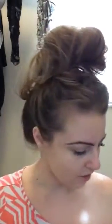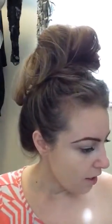Okay, now after you've done this, you can use some concealer and go in and clean up the bottom just to make sure everything's very sharp. And to do that, you can just use a flat brush or another angled brush. I use an angled brush whenever I do mine, but you can use whatever you want to, or you can skip that step altogether, whatever you want.